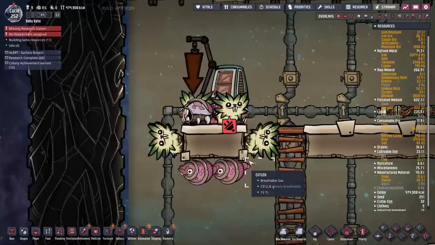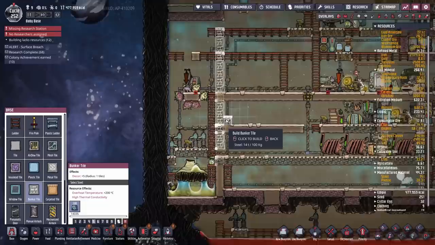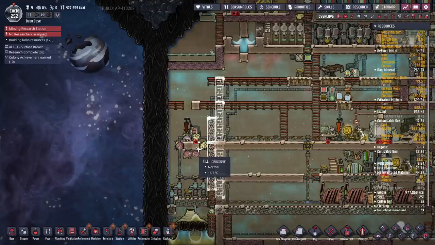That is so many critters. Dear Lord, that is so many critters. I'm not even sure how I can move them out of there. The plan would be to have bunker tiles down here. Then we'd have to have insulated tiles on the opposite side, because those bunker tiles will get hot and we don't want the heat leaking into our base. So then you have a second row down here. So this needs to move. Maybe I should chop it down to one tile, but if I do that, a whole lot of critters are going to fall off that.